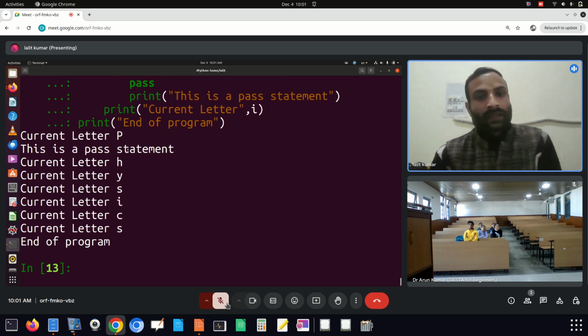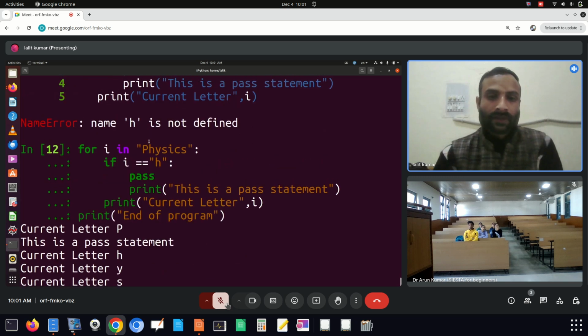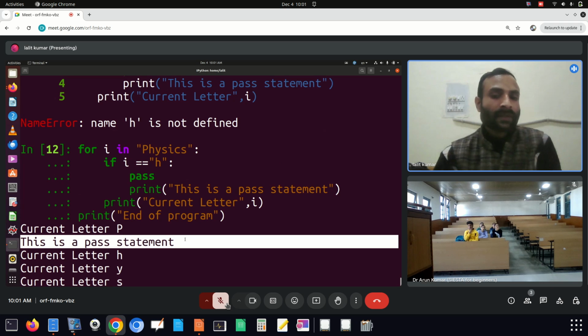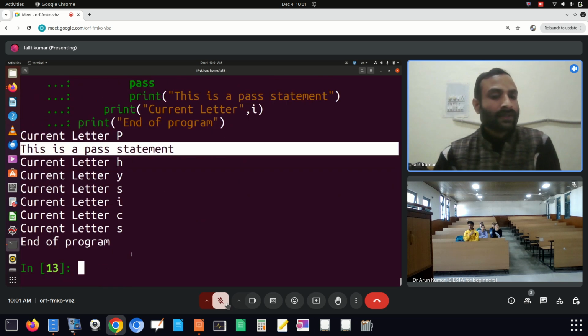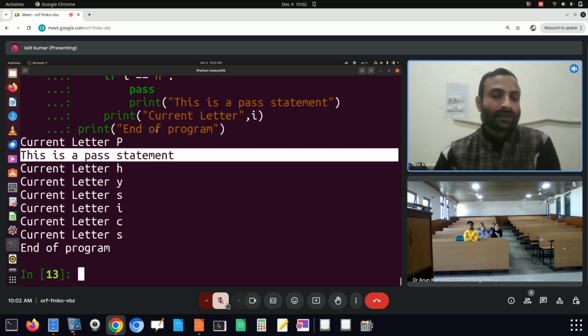So this iterates over the letters. When the letter equals h, it actually does nothing but only prints this statement, that is, this is a pass statement. After that it generates the current letters: the first letter p, then the next letters h, y, and so on. And lastly we print that this is the end of the program.